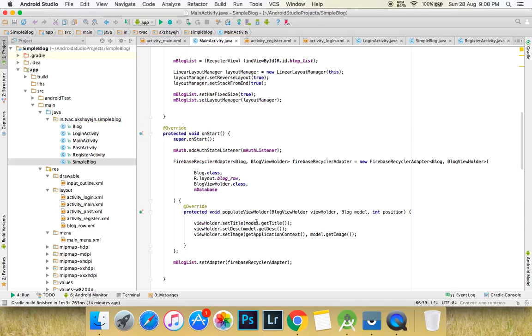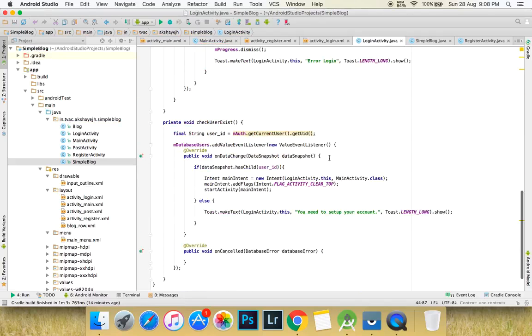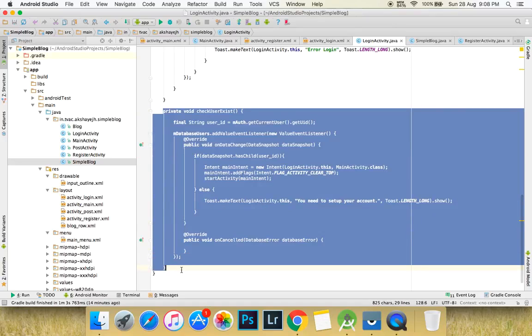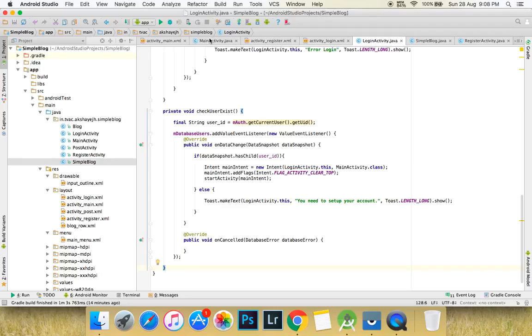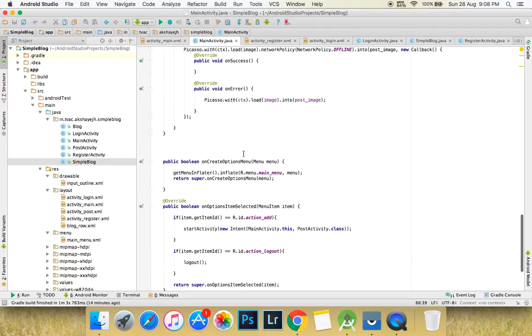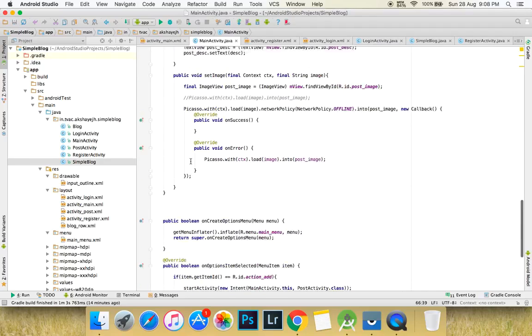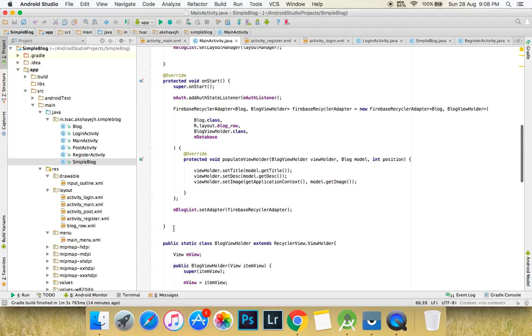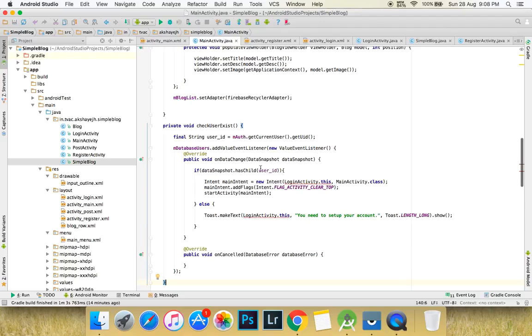Now the last thing that I want to do is, this is actually not a good idea, to copy a method and create it twice in different files, but to save time for this tutorial, I'm going to do it anyway, and we're going to take care of this while we will be enhancing the app.